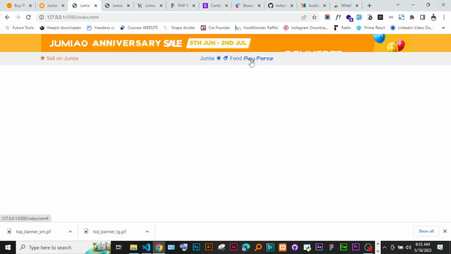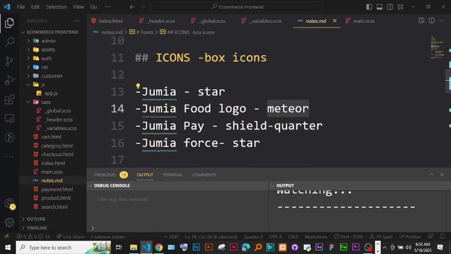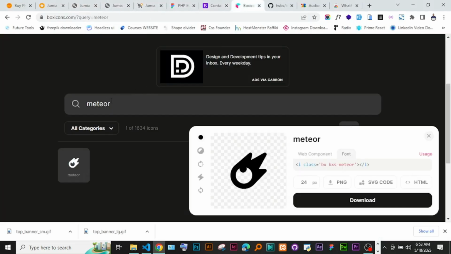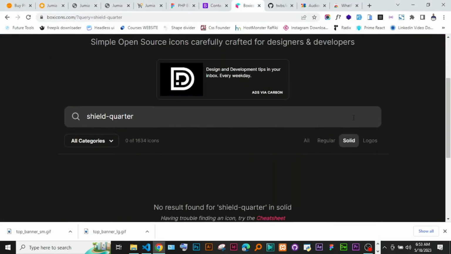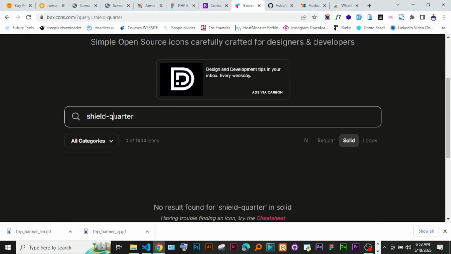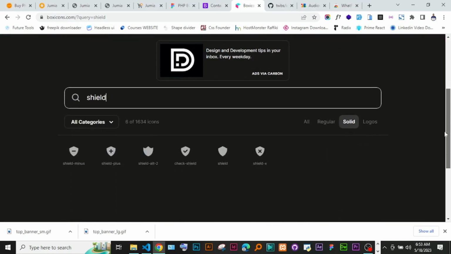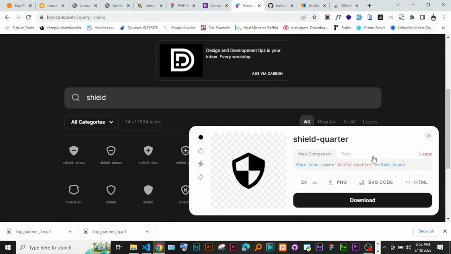Now another one is pay and force. So just go back to pay. Jumia pay, we are using this one, shield quarter. So just go back to box icons and paste like that. Let's first put shield and see if we have the shield coming, and under all we just need the shield quarter, this one.